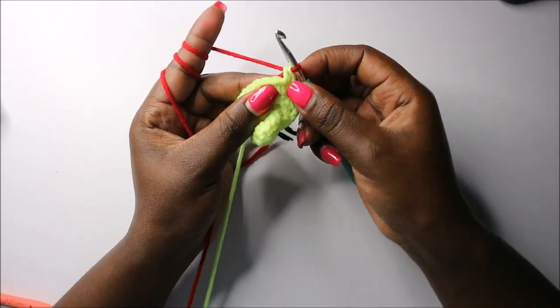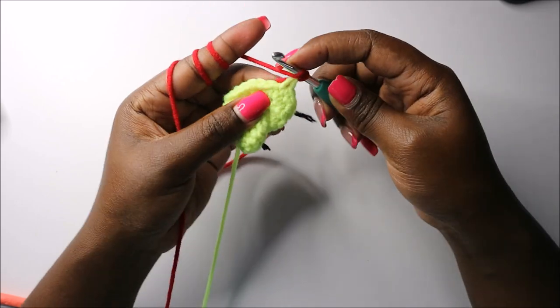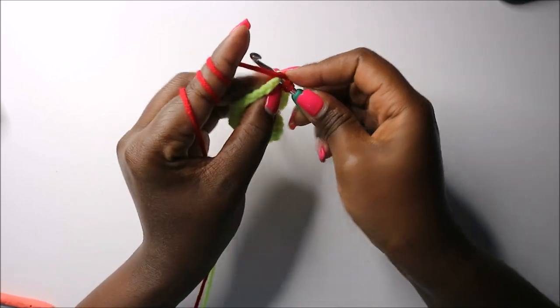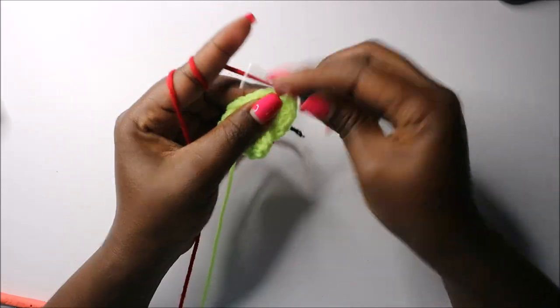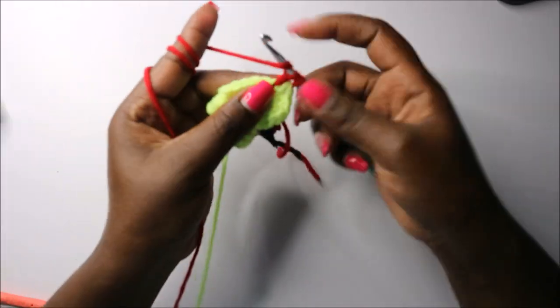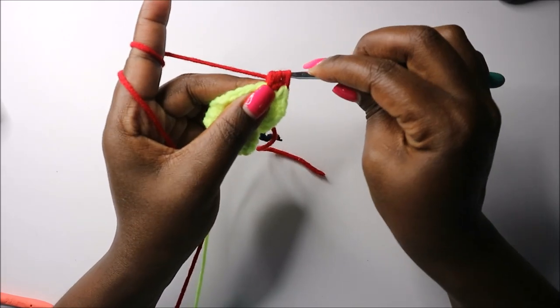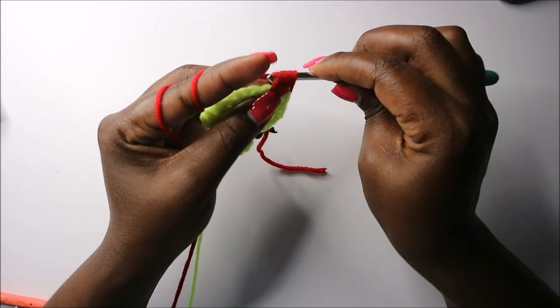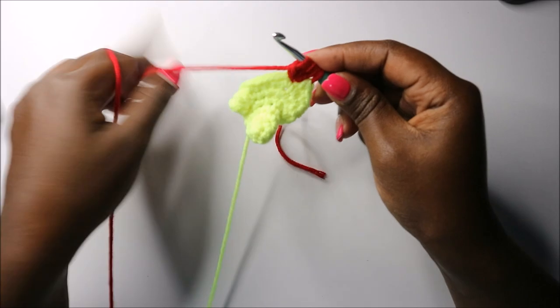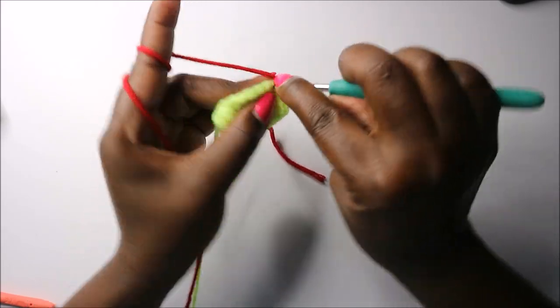Okay, and then now I'll make one bubble stitch. So like the way we did, we'll yarn over, pull through two, then yarn over again, pull through two, and we continue until we have five loops on the hook. So 1, 2, 3, 4, so one more.